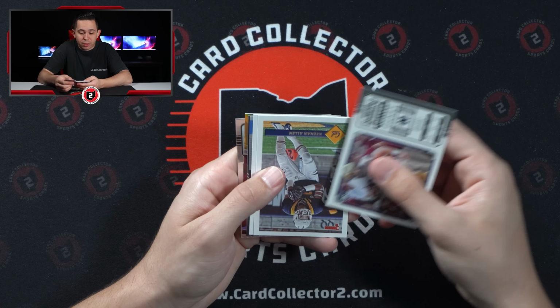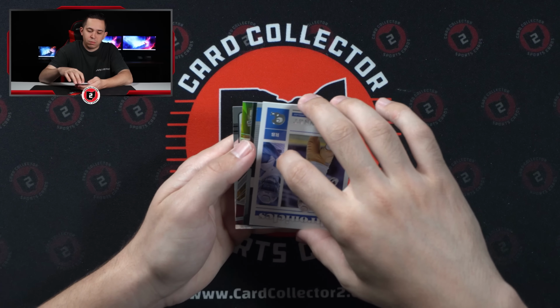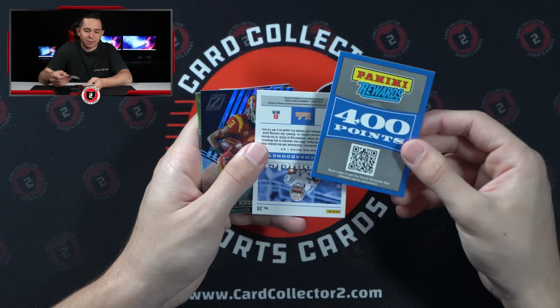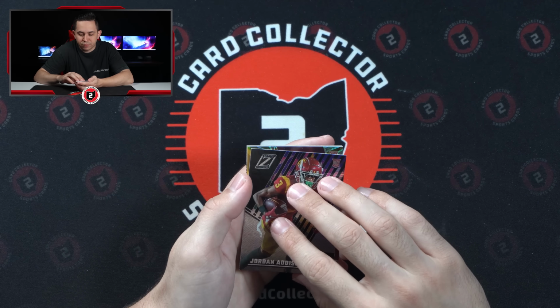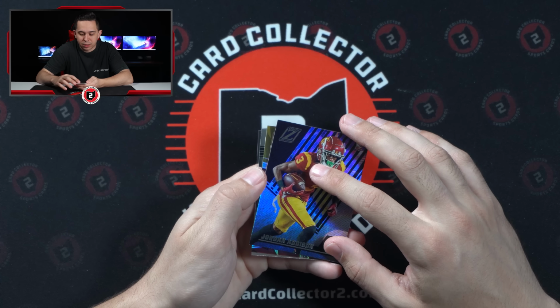Got a gold Spectra in the bottom. We got points. I can see the side of it. 400. So, talked about in the beginning, this product is full of points. I ripped quite a bit of this off camera, and that is very true. It's a rookie and it's gold. This could really make this box really something.